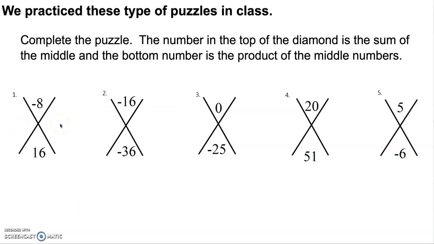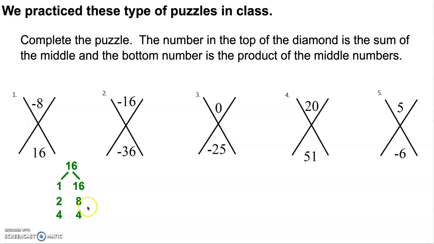Our strategy to solve that is we're going to take this 16 and make a factor tree. So what multiplies to get 16? Start with 1. 1 times 16. 2 times 8. 3 doesn't go. 4 does. 4 times 4. When we start to repeat ourselves, we know our factor tree is done.